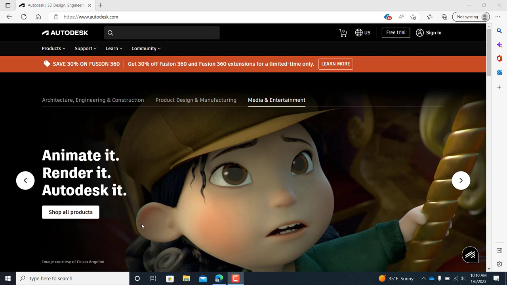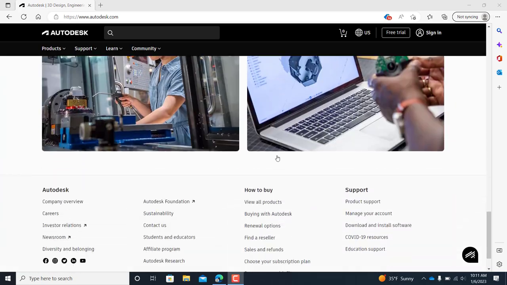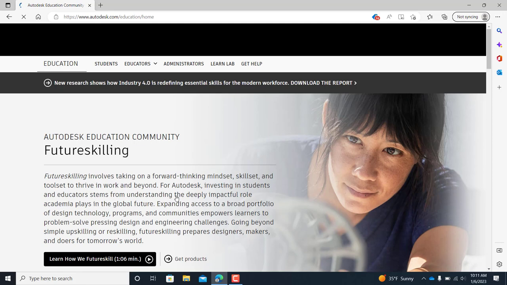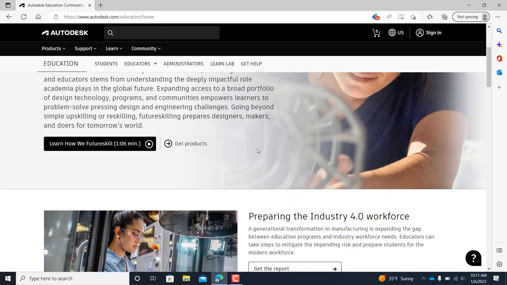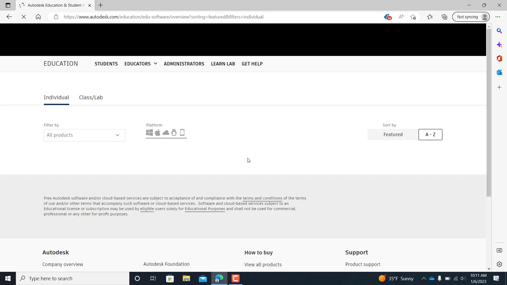So let me show you how to get started. Go to www.autodesk.com. This is where the majority of the software we're going to use is located. To get started, you just slide down. This is the easiest route. Slide all the way down to the bottom here, and you're going to see Students and Educators. Just click right there. Whenever you get in here, we'll scroll down a little bit, and I'm going to hit Get Products right here. You all see that? It's probably the easiest way to do this.